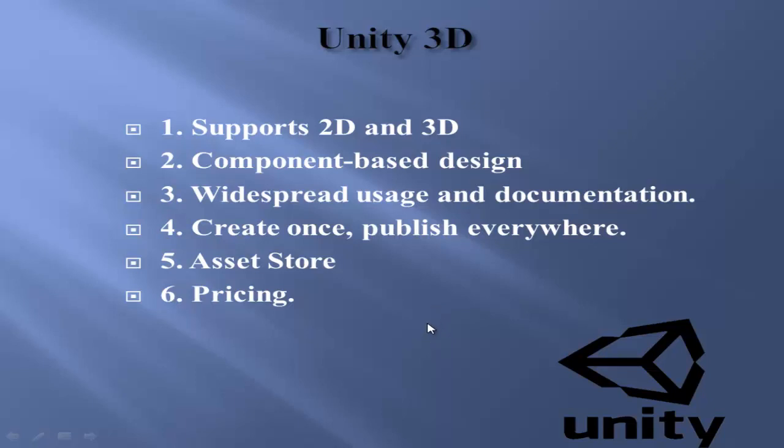Third, very easy to use, and documentation. To make the most of Unity, you will want to use C#. The good news is that Unity is so widely used. Unity has a lot of documentation about coding and design patterns. And fourth, create once, publish everywhere. Fifth, asset store and pricing. As usual, I described these points at first when introducing Construct 2, so I skip these three points.